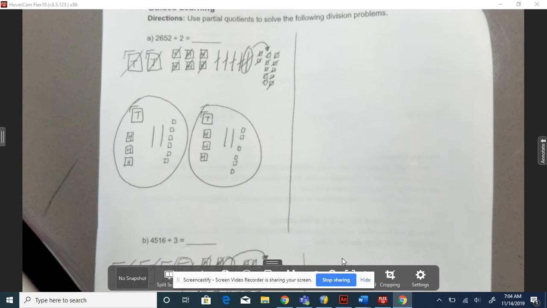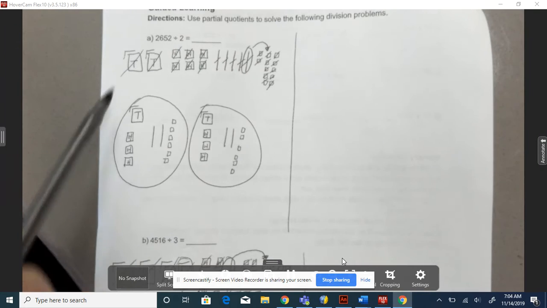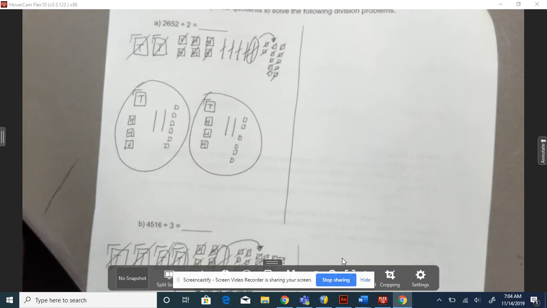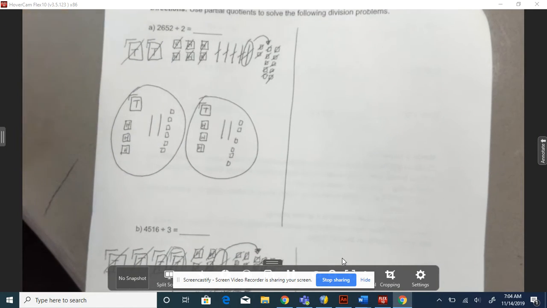Good morning. Today we're going to be dividing 4-digit by 1-digit numbers. You see on the left here that I've written out the base 10 blocks for you. This is not for every problem, but this is to help us figure out what numbers to use when solving using partial quotients. So let's start by setting up our partial quotients.